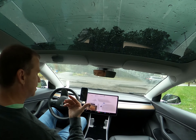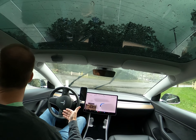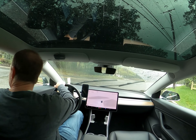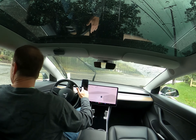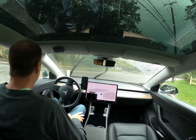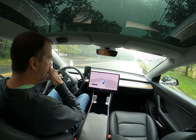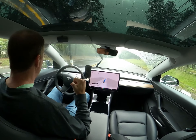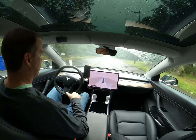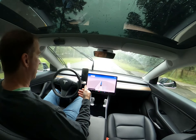We're stopping here — if you've watched my other videos, you'd know this is a turn I have the most trouble with because of visibility on the left. I'm going to disengage here because there was a car coming, but it was turning. I actually could have gone. So I'll re-engage and let it go. It's a really bad visibility turn. I could see the car was coming and it was in my path, however I couldn't see that it had a turn signal and was turning in.